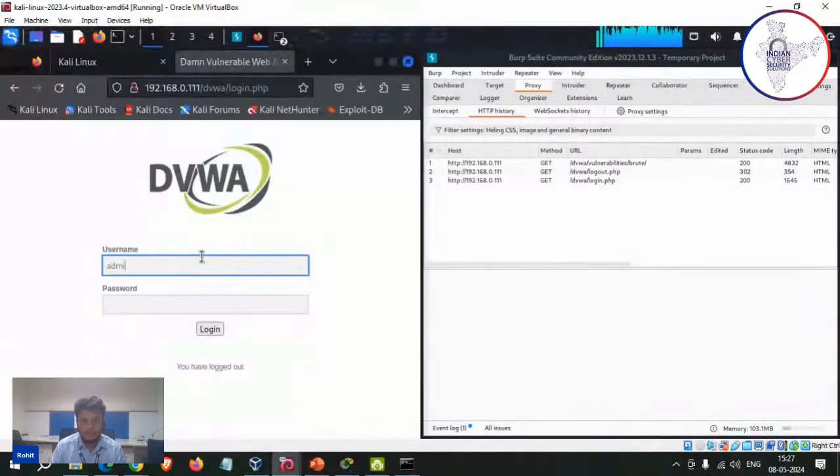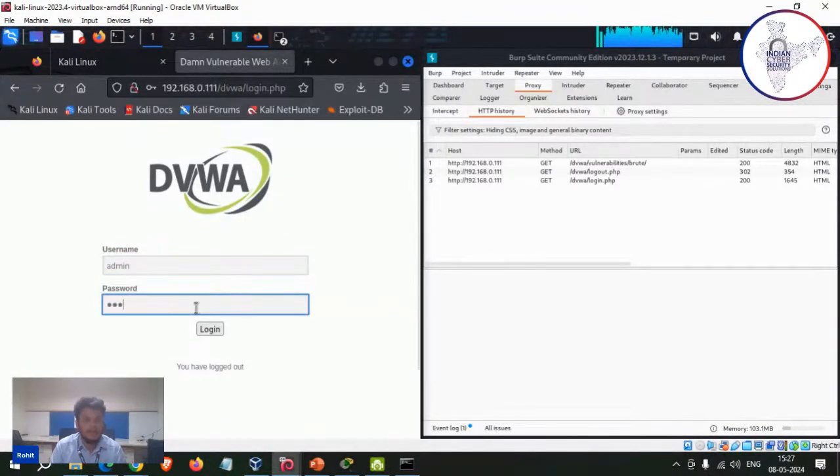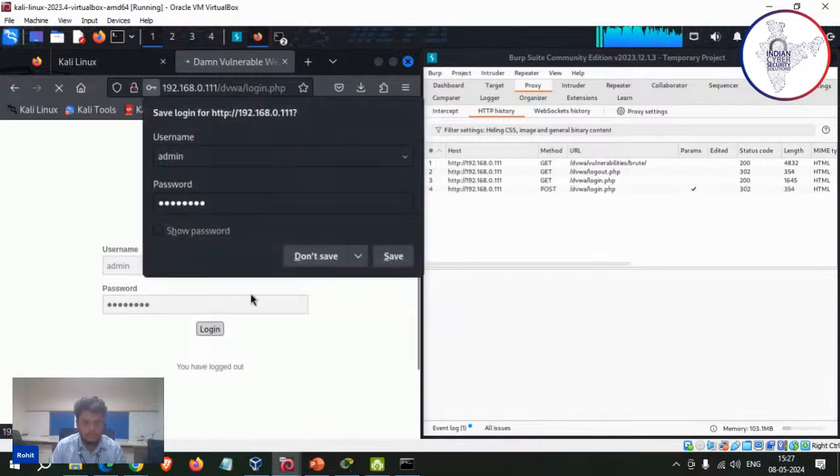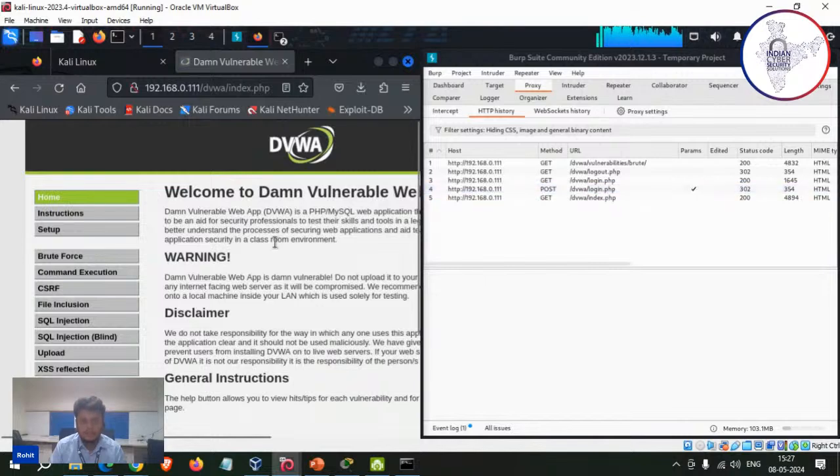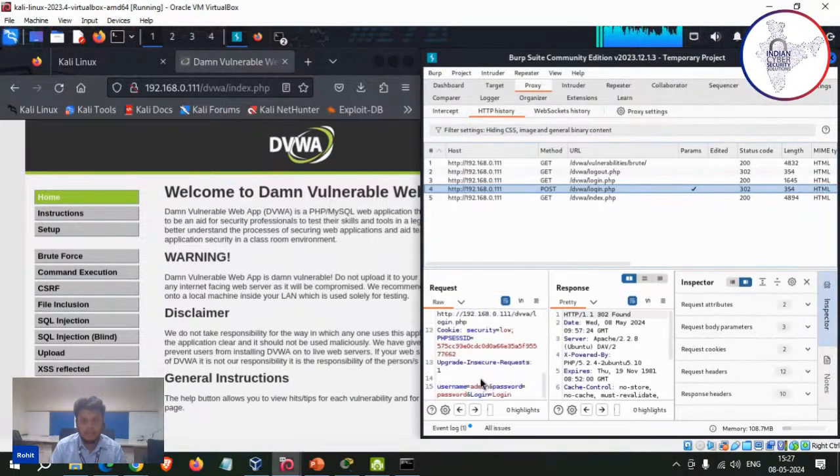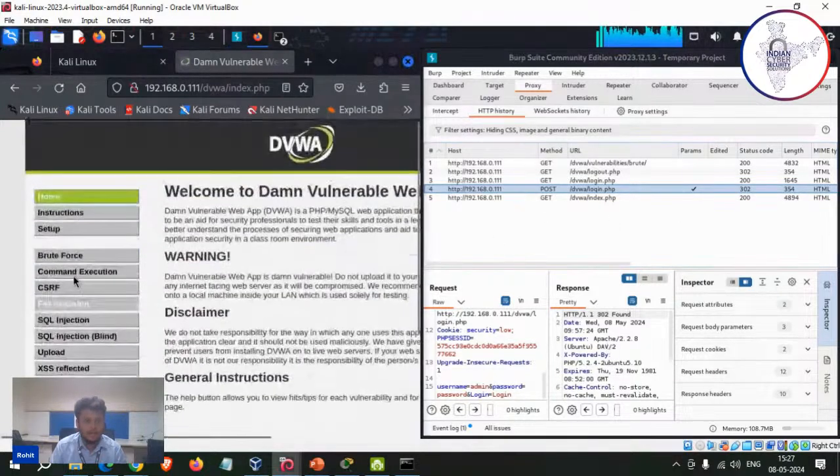Next, admin, password. Don't save it. In the POST request, you can see here the admin and password. We have some redirection also. Fine.